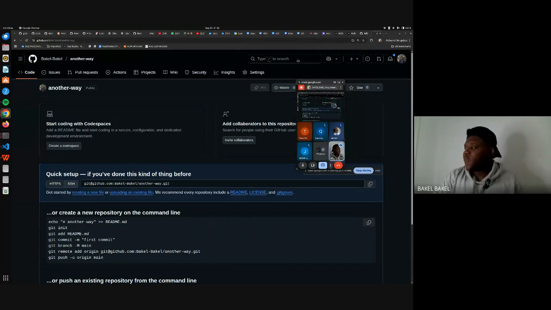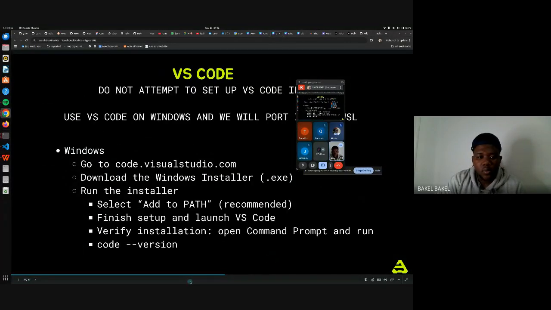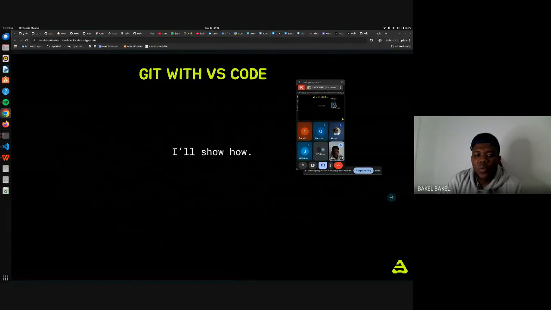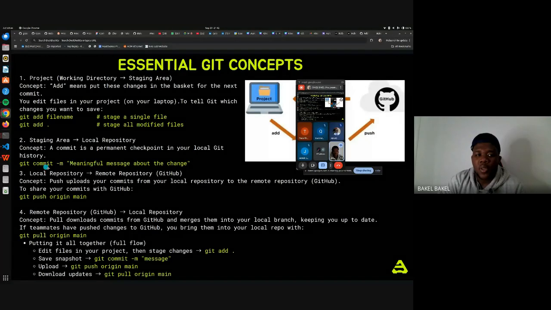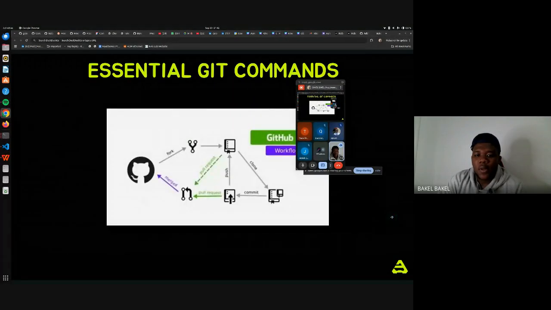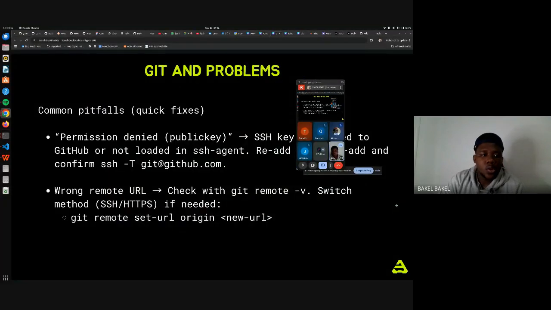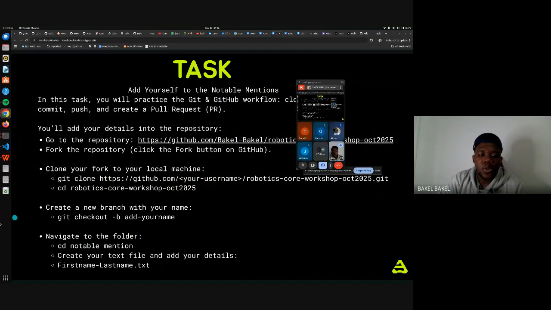Okay, so I'm going over. Wait, let me see something first. I need to see something. I think we can do this VS Code on later. Yeah, we actually have a couple of things to do. It's getting pretty late.